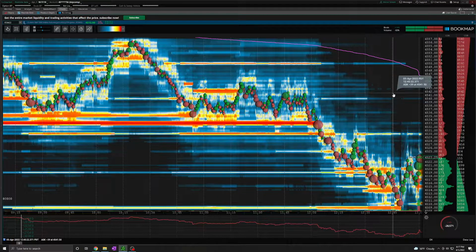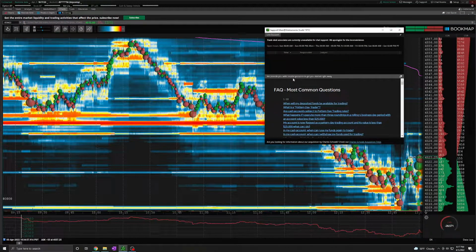So how to get BookMap? As I mentioned, you can get it all within ThinkOrSwim, and best yet, you can get it for free. So here you can see that I have BookMap integrated into our charts. You can reach out to the support team. They're not open right now, but if you just ask them, hey, can I get BookMap? I would like to try it out and get the trial. You're able to get three tickers, which I'll show you in just a little bit for free, and you should be able to get that within the next business day.